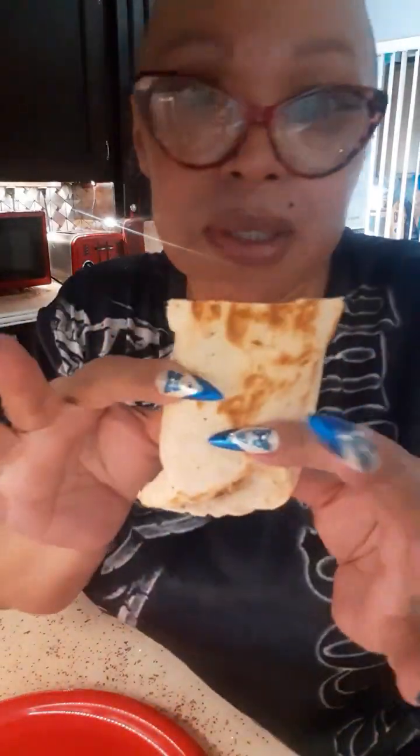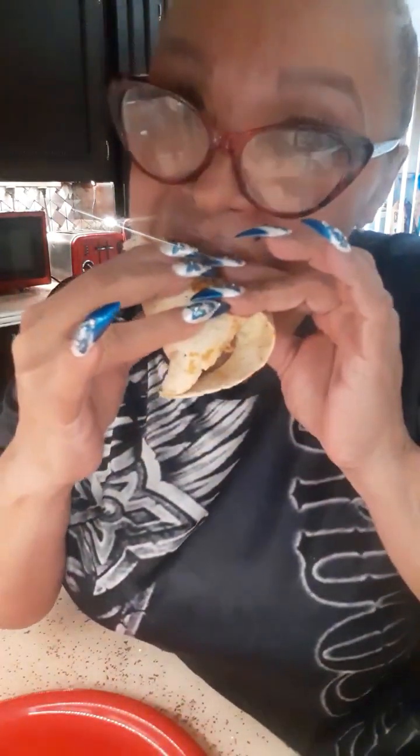You could put anything you want in it — ketchup, tomatoes, anything you want. These are especially good for people on a keto diet. It's a perfect lunch or dinner because I eat it for dinner too and it's amazing. Let's try it — mmm, the cheese is melted, they are so delicious! Try it at home, give me some likes if you like it. I'm gonna show you a lot of recipes. You can put avocado or anything you want in here — it depends on what you like.